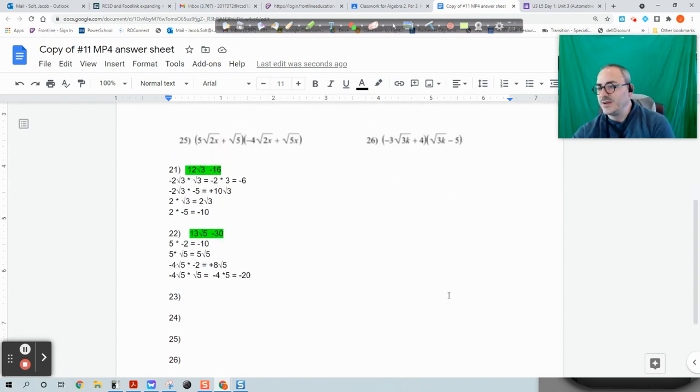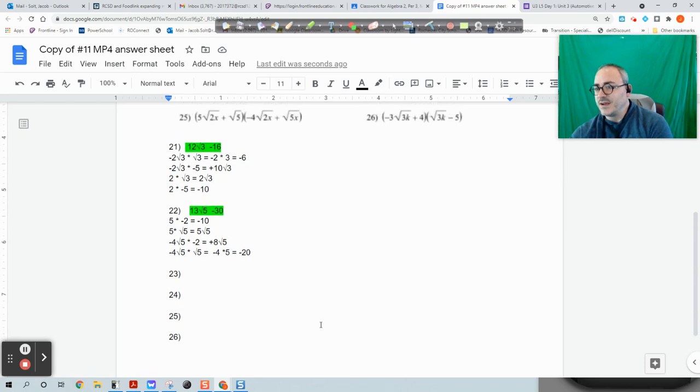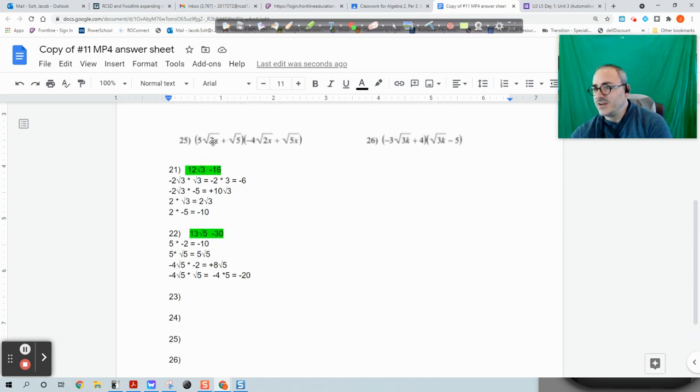Let me do 26, because sometimes maybe the last ones are harder. I'm not going to do 23 and 24 at all. Just trying to see if there's anything super hard going on here. Oh yes, there's some variables going on, so I do want to do these. The variables sometimes make it a little bit more difficult than it has to be.